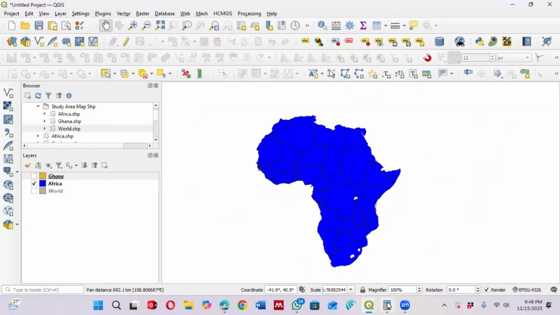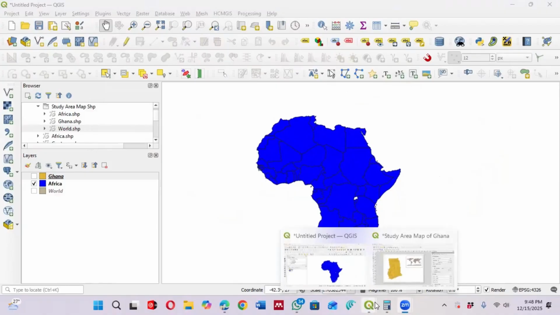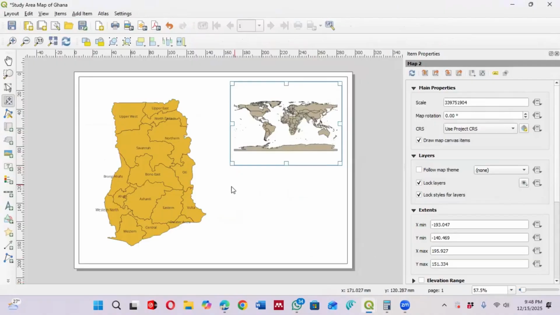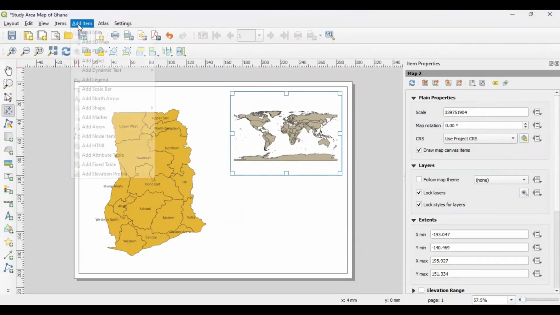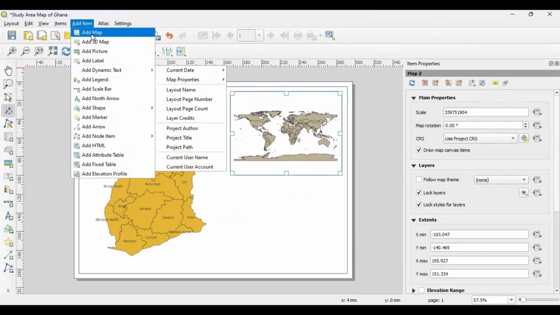Once that has been done, we also need to switch back to the print layout. Then we go and add map.